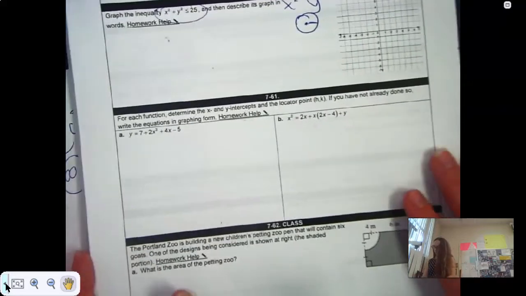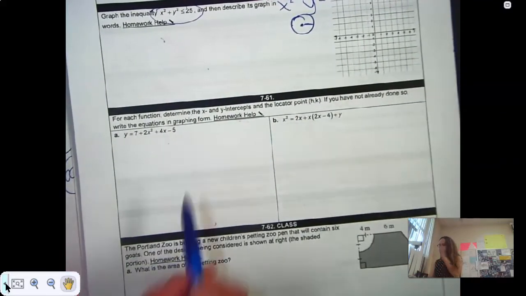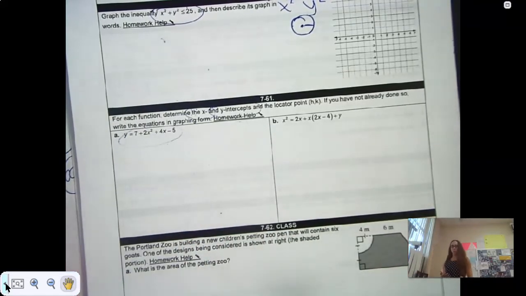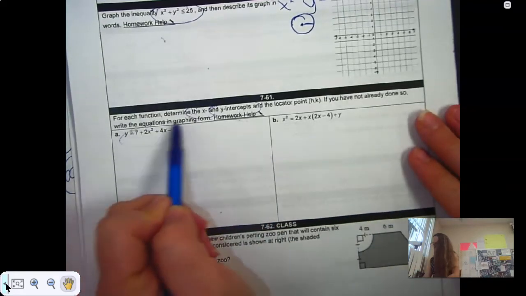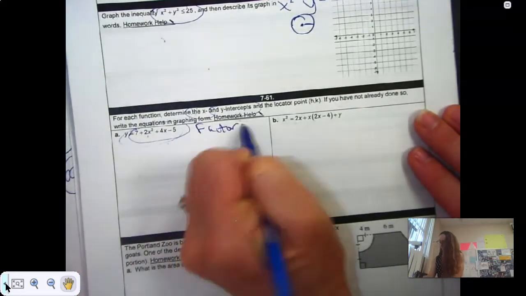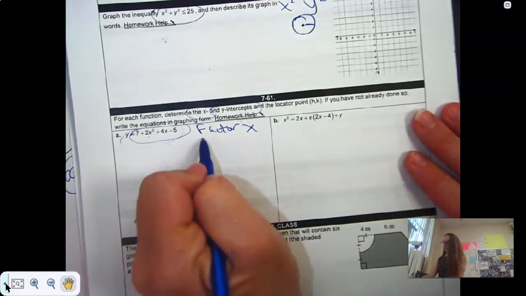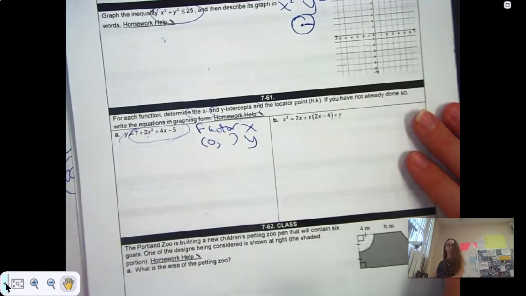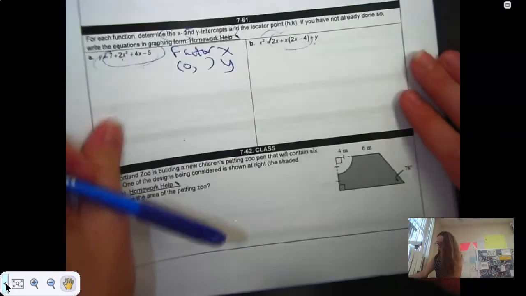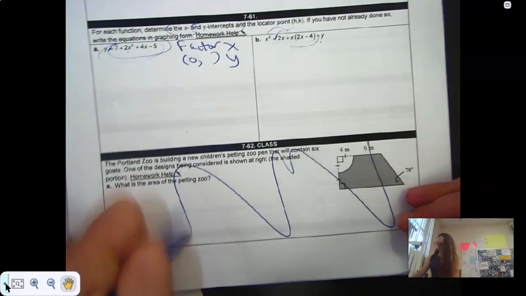Okay. This one, they want you to decide what type. Let's see, they want you to find the x-intercepts and the y-intercepts. You could graph it, put it in Desmos, and cheat a little bit, and manipulate yourself in a way to be able to get the answer. But what I would do is I would just simplify this to the best of your ability. And since it's squared, I would factor to get my x's. And to get my y-intercept, I set my x equal to 0, play the same game here. But you might have to move some stuff over because it doesn't say y equals. This one, I don't care.